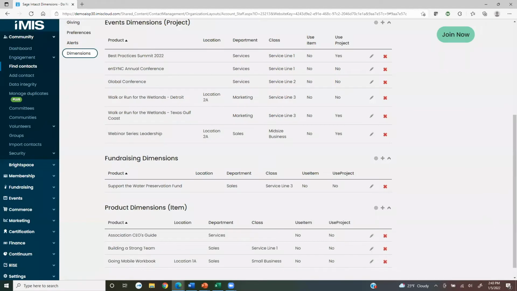We're taking advantage of the query tools in IMIS to limit this list to only our store items. And we're also taking advantage of IMIS's general lookup validation tables to support the available dimensions which have been brought over from Sage Intacct. During the implementation phase for financeSYNC, we will identify the dimensions used in Sage Intacct and create those corresponding general lookup tables in IMIS for you. Those, in turn, will be used to assist in accurately identifying the dimensions on your products, just like I did for the Building a Strong Team product.